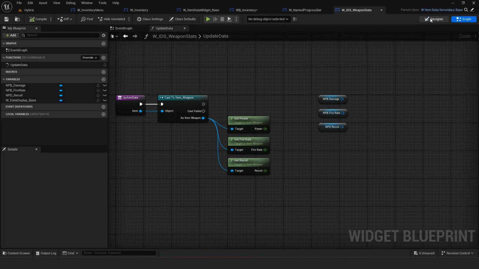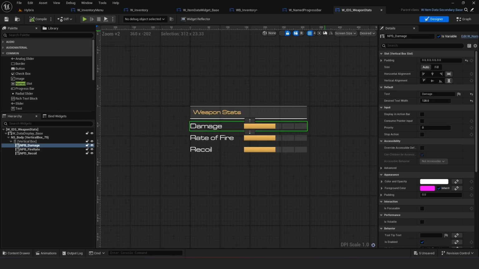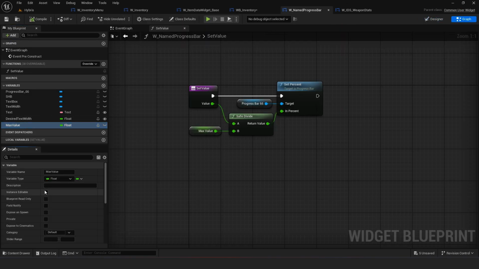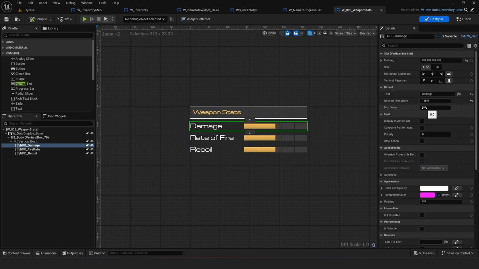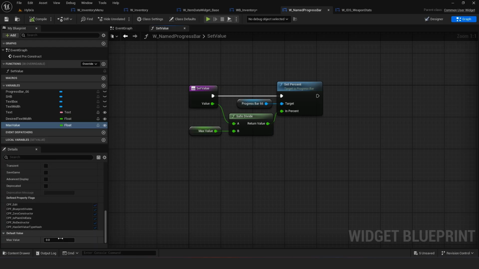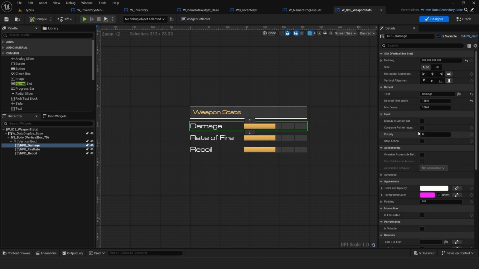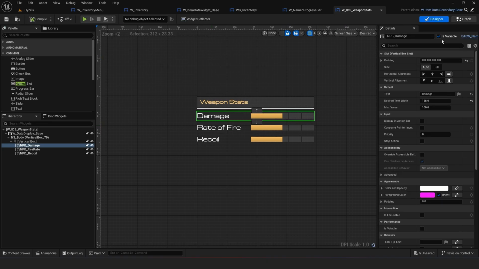So if we jump back to this one, nope, I've not exposed it yet. There we go. Let's try that. So now we do have the max value we can set there. Now for the default, I'm just going to go ahead and set that to 100, because I'd imagine a lot of them will probably be based on 100. But then we can come through and adjust some of these. So the recoil might only be 10. Fire rate might only be, I don't know, 50. I'm not sure on the specifics there, but that gives us a bit of a starting point.